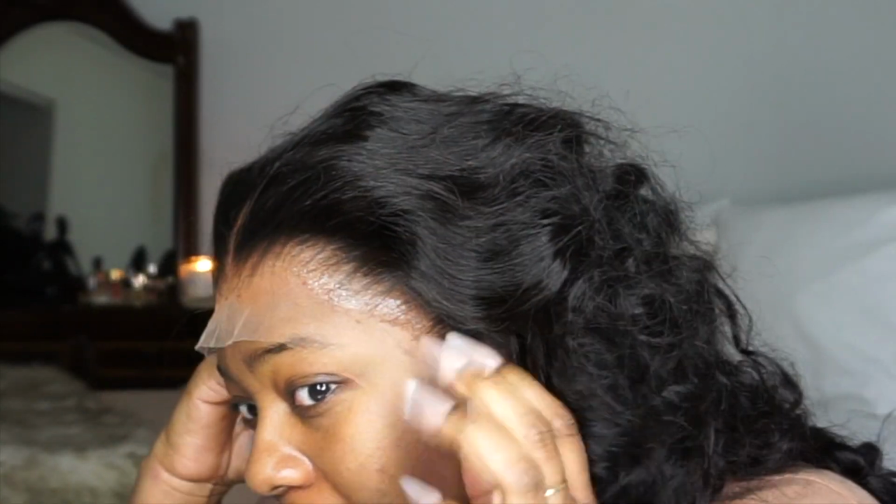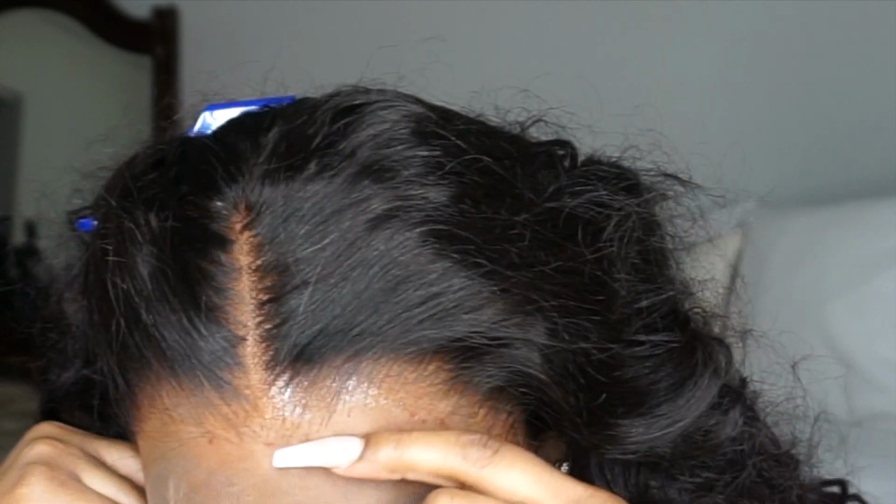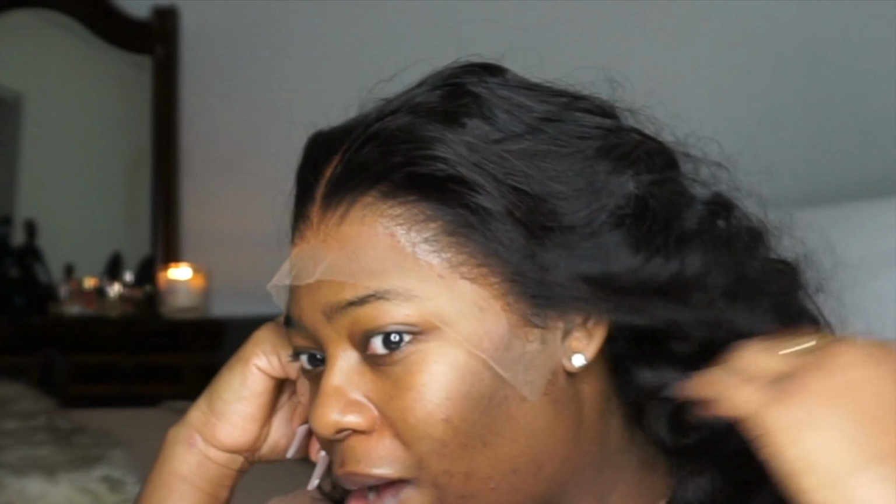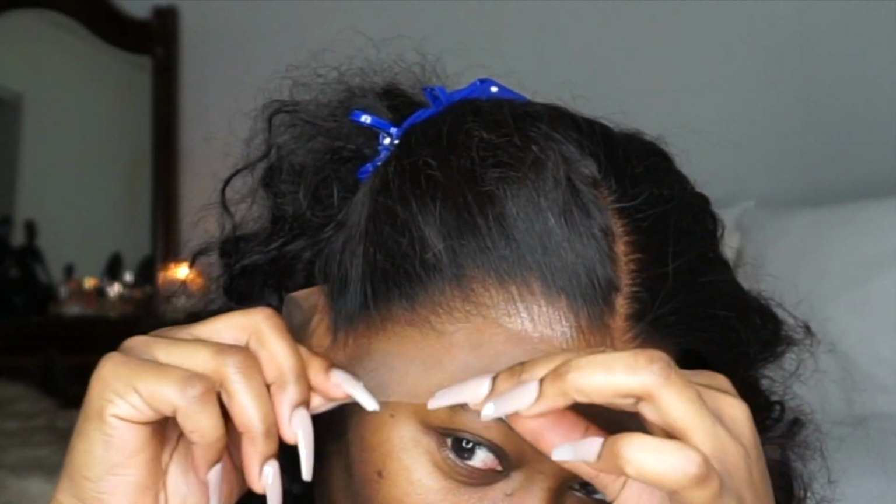Oh y'all, listen, I didn't even tell y'all what else is bomb, but do y'all see the lace though? But guess what, I did not bleach this hair, I did not pluck this hair, I just put it on. Girl, honey, these curls that's in this hair, this is exactly how it came. I didn't wash it, took it out the box, and I put it on. If you don't go get this wig, I know something.